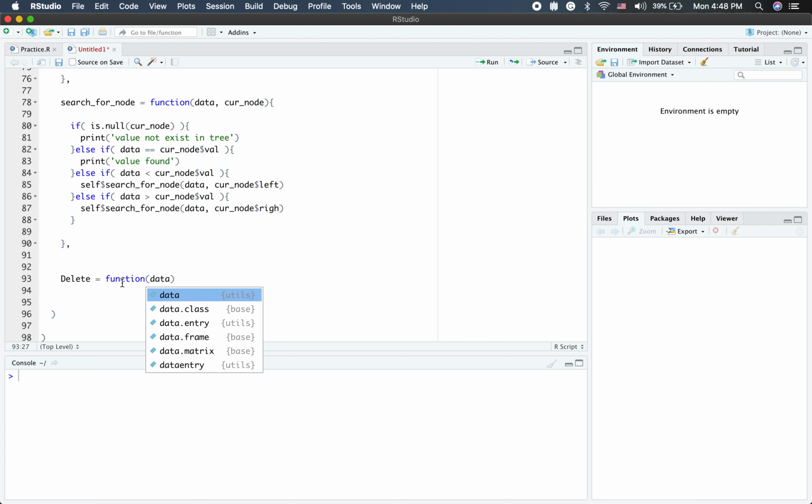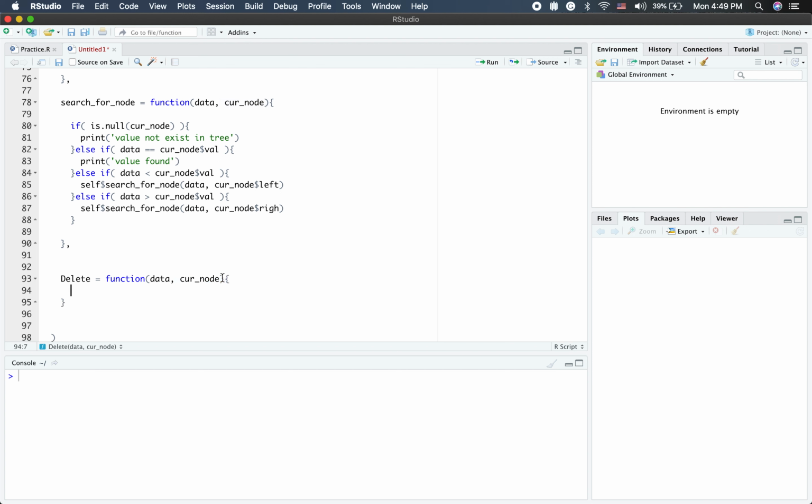Again, we are going to delete a particular value. So this is the value that we first need to check if it exists in the tree, and then if it exists, then we want to delete that particular value from our current tree. And here we also need to give a current node, and in the implementation we can just use the root, because we want to talk about the entire tree, we'll just give an input argument as the root.